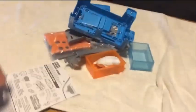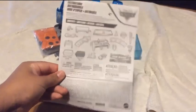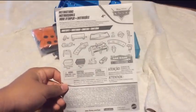Alright guys, I'm here. So look, here's what comes in the box, the parts that go to it, and instructions in English. So I'll be back when it's done. Well guys, I'm back. And look, it's all set. And this orange tank.